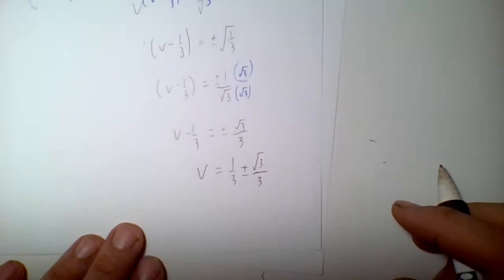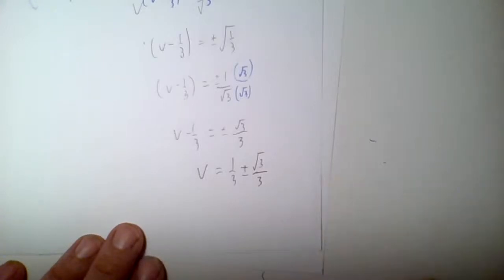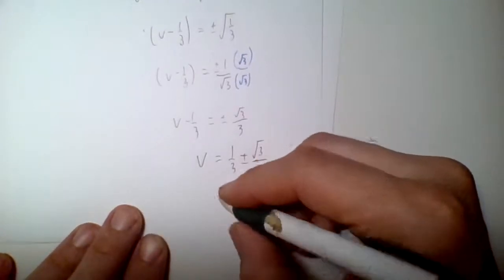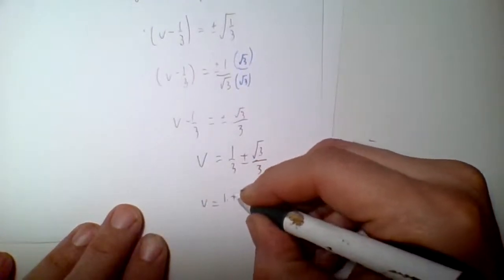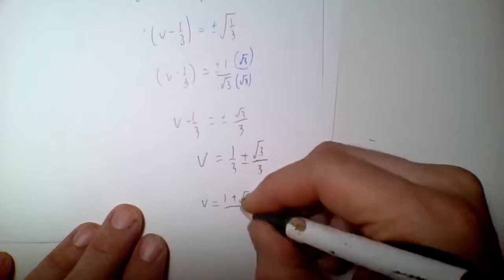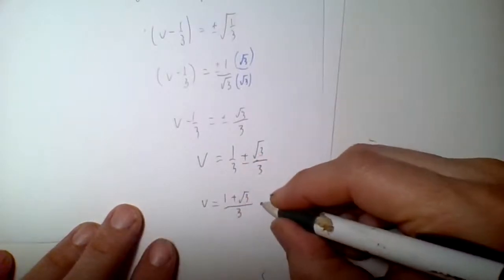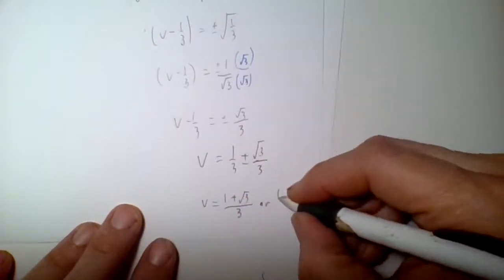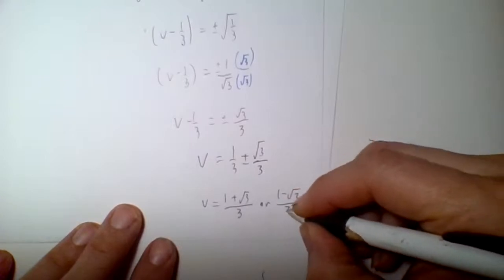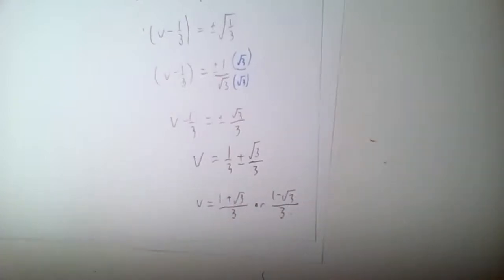Or if you want to separate it out, that plus or minus really does represent two different things. We got 1 plus the square root of 3. We got a common denominator now, so I can put that together. Or it's 1 minus the square root of 3 all over 3. That's a nice way to write it out, those two separate pieces. If you want decimal form, you can work out the actual values it comes out to. That would be kind of nice here.